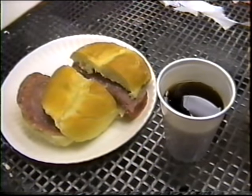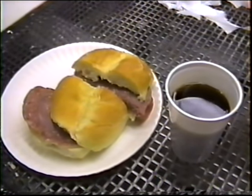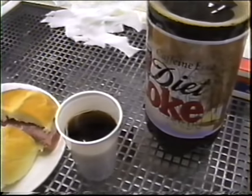So, now, Karen says I should be on a diet. I'm gaining too much weight. So look what she brings me down for supper. A nice salami sandwich and diet soda, so I don't get fat.